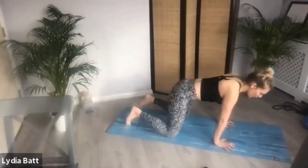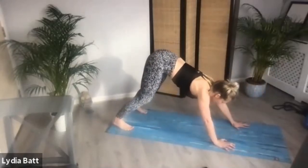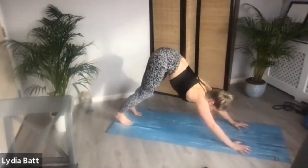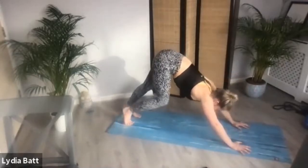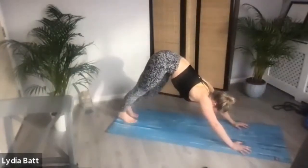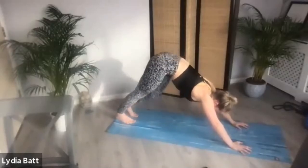We're going to tuck the toes, lift the hips, and find your first downward facing dog. Think about spreading the fingers so your hands are active. Nice strong arms, head is through the gap, and we're going to walk through your legs, keeping a nice neutral spine. As you bend into one knee at a time, feel some tension release through the ankles, knees, and hips.